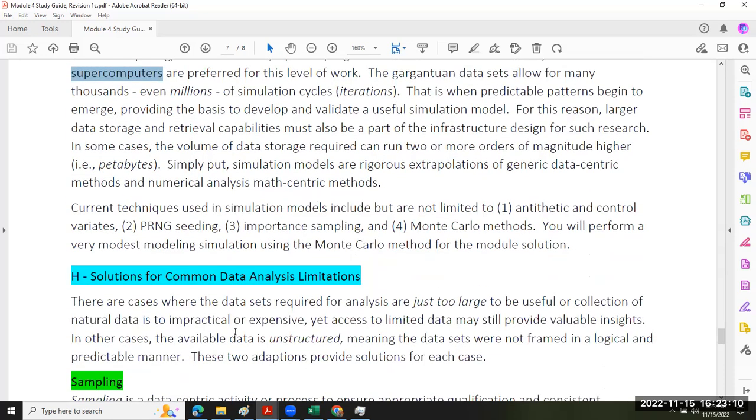When you talk about artificially intelligent methods of calculating and predicting, you have a couple of specific types and methods. I want you to be familiar with those. You are going to perform the Monte Carlo method using simulated data sets. You're going to generate a data sample based on random number generation, and then using those random numbers, perform calculations to simulate what happens in a market environment with financial trades.